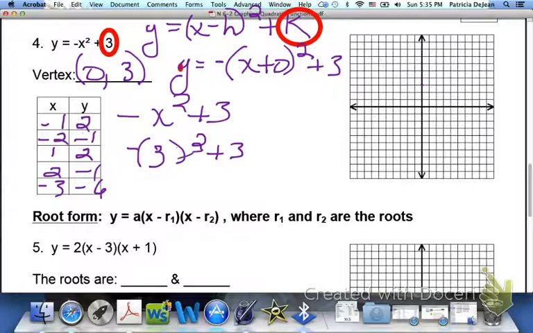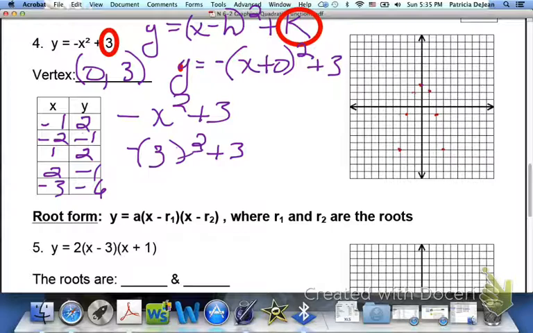We've got our point here that we've already graphed. And then we see we have negative 1, 2, right there, and 1, 2, right there. Okay. Then we have negative 2 and positive 2 are at negative 1. So right there and right there. And negative 3 and positive 3 will be at negative 6. 1, 2, 3, 4, 5, 6 right there, and right there.